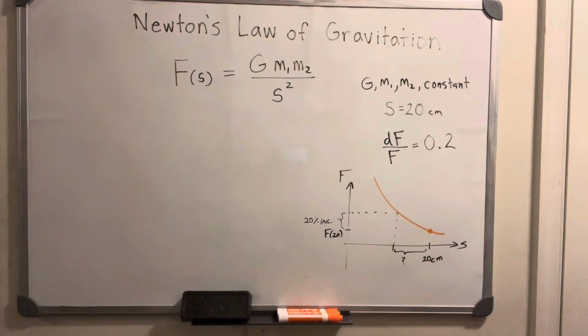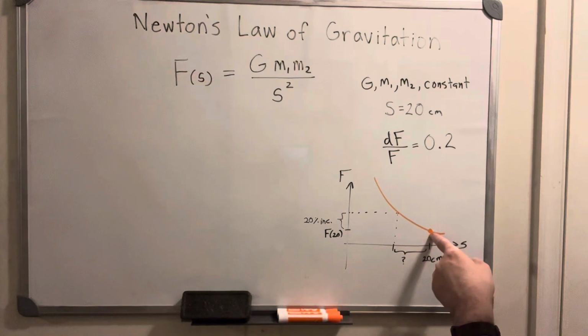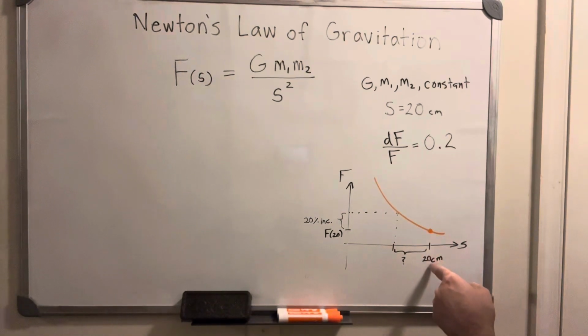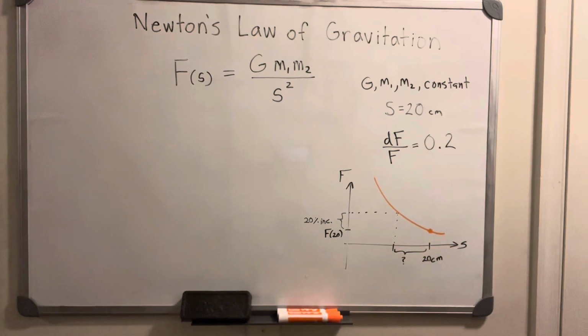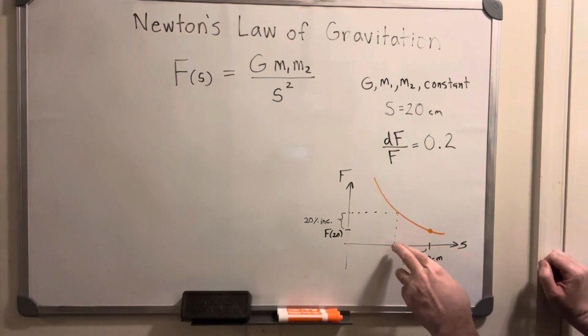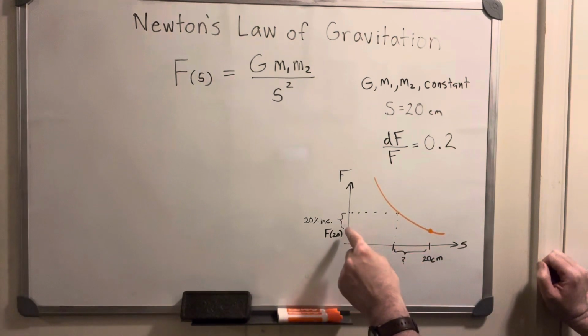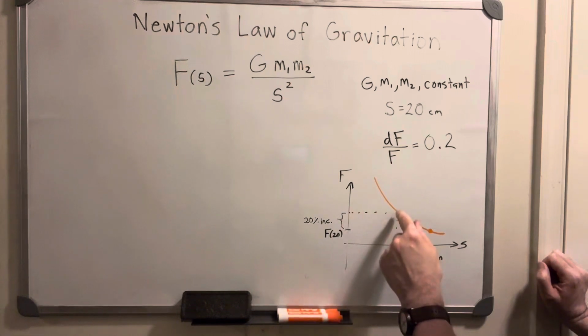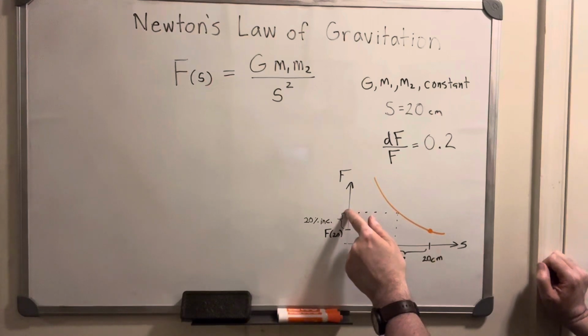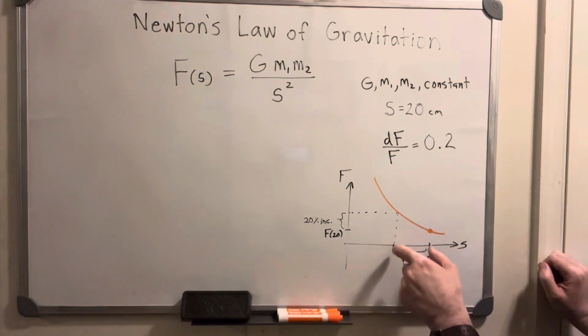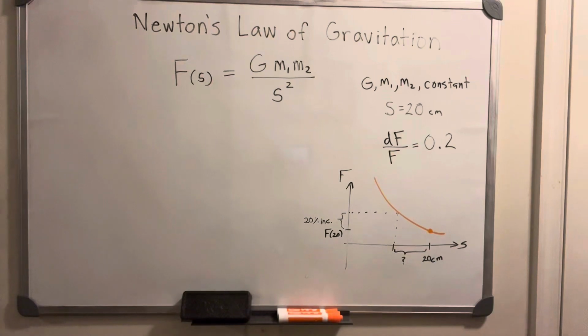Here's a diagram that might help if you haven't already started by drawing a picture, which is a good strategy. Okay, so we're saying that we know this point right here has some distance between them, and the force between them is some value. We're saying that we want to know how much closer we got to get them so that the force between them, which increases the closer they get, we're saying this increased by 20%. So what must this have been?